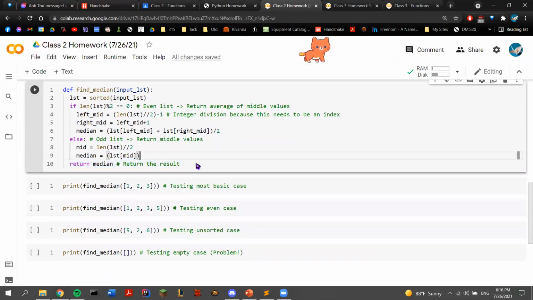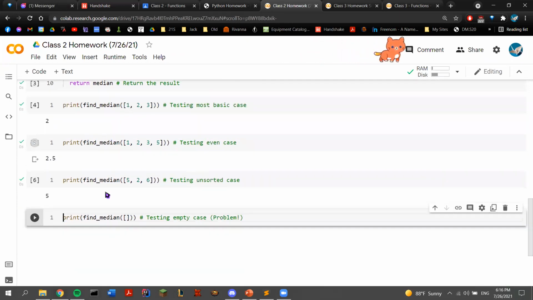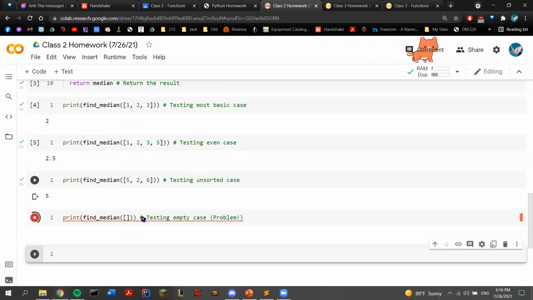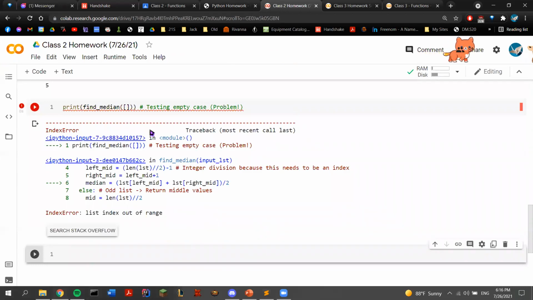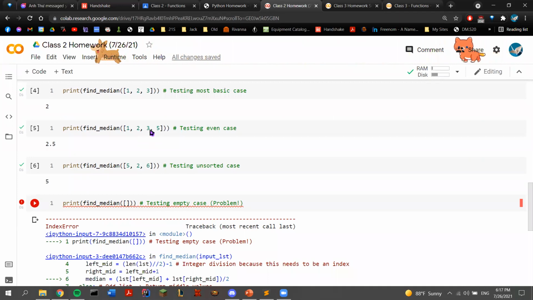I actually have a test case that does not pass. So these three all pass. This one actually has a problem with it. And I will post this to Classroom along with the pure Python version as well. I encourage you to take a look if you have the time and figure out why this one doesn't work and maybe a way to fix the function so that it does work.